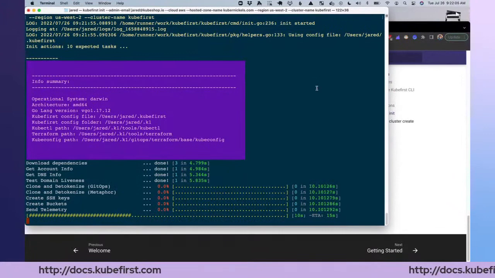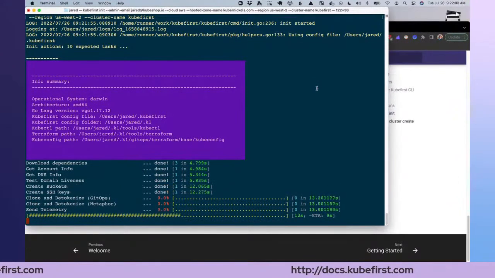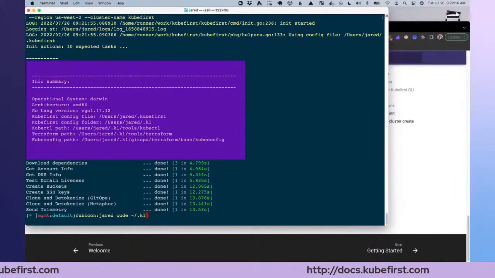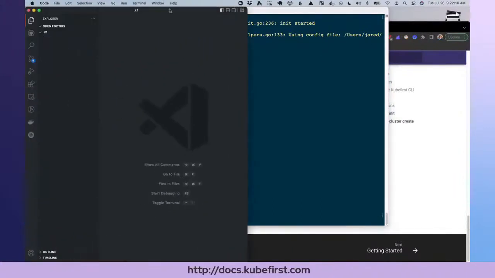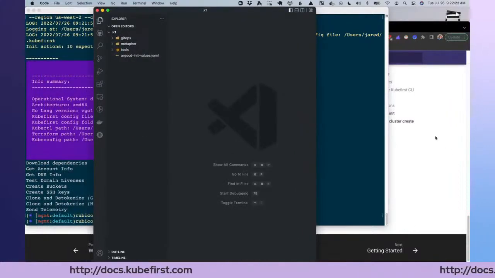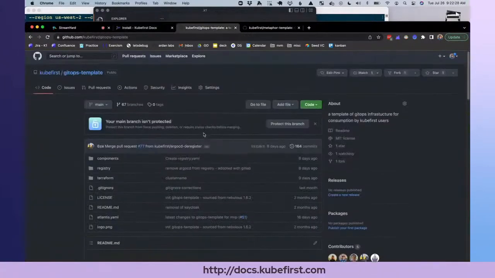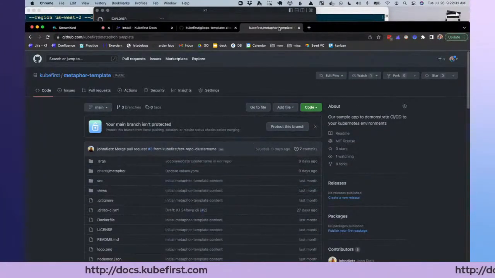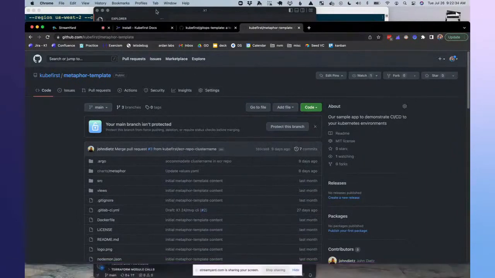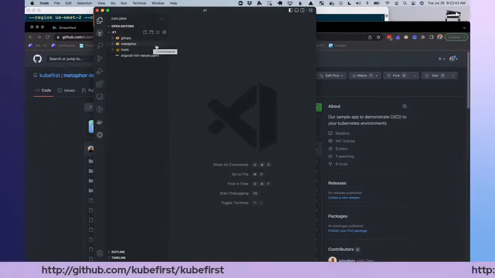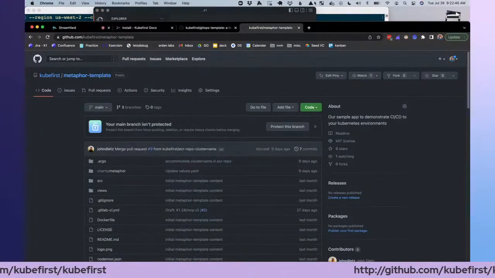Thank you. So you can see there's a few things happening. You're always welcome to jump into the GitHub repository and go through the code if you're interested in more of what's going on there. But the main thing that has just happened is we now have a directory in your home called K1. We've taken the liberty of taking a few of our open source repositories. If you go to our GitHub, the GitOps template would be one of those repositories, and the metaphor template is the other repository. All we've done in this process is take those values that you've provided to us with the CLI as command line flags, and we go ahead and hydrate and detemplatize some of these values that we know are going to be needed for your stack.